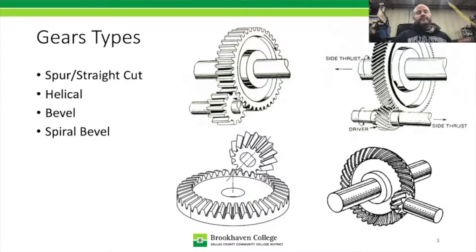Okay, so different types of gears that are used in transmissions and transaxles. We have spur cut, straight cut gears, helical gears, bevel gears, and spiral bevel. So we have the first one, which is our spur cut gears. This one here isn't used as much anymore. It may be used for reverse, but that's only going to be for reverse on a transmission that doesn't have full mesh. It's going to be a sliding contact reverse. So when reverse isn't engaged, the idler will actually slide out of the way, so it doesn't actually drive anything.